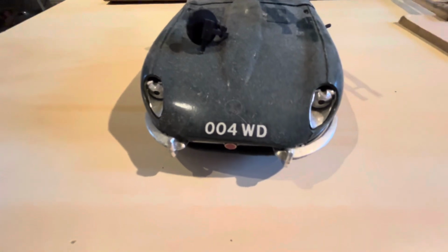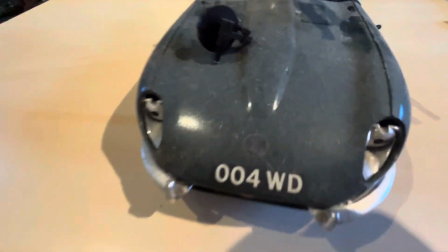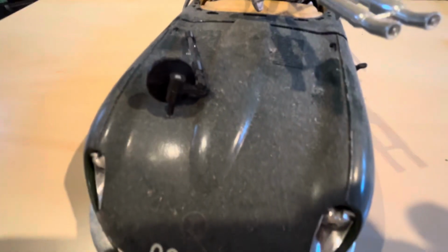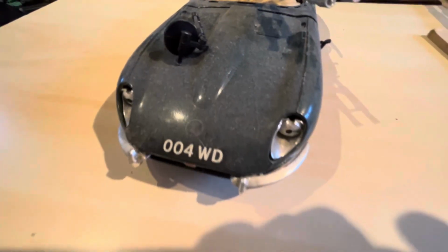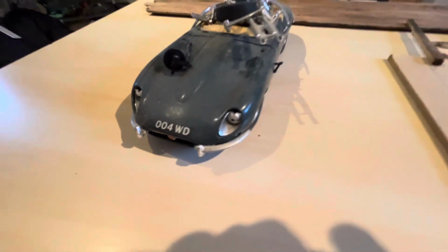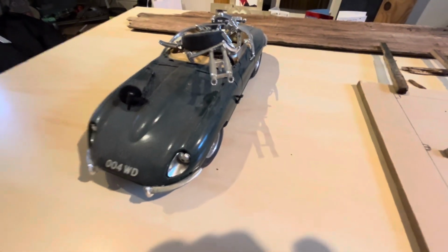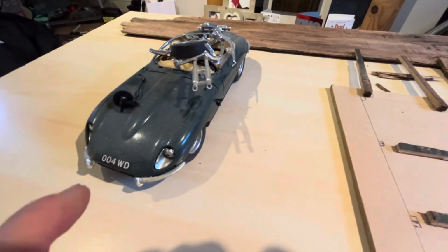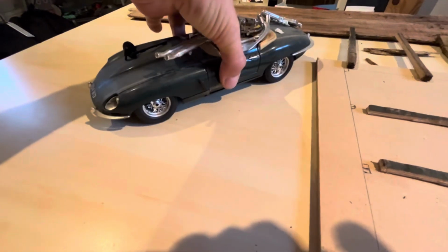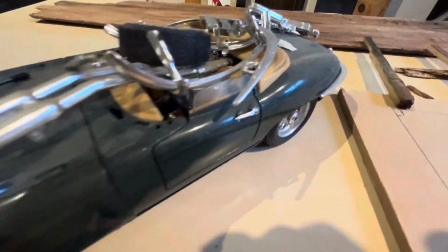Like I said earlier, I've done a little look on the internet, and the only one of these that I can find with that reg was a Monte Carlo special one, but it should have Monte Carlo stickers on the bonnet and whatever. But either way, that reg, 004WD, is very, very rare on these Barago E-types. That's why I'm a bit reluctant to go messing this one up, and I might actually try and restore it because it's got such a rare reg on it.